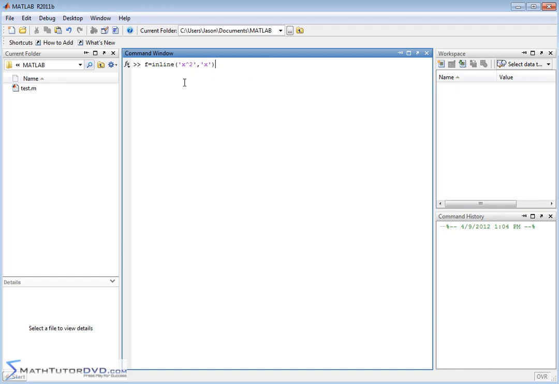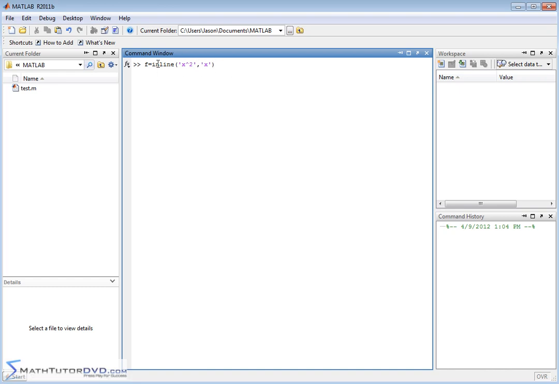In other words, when we talk about functions we know that x is the independent variable because x squared is what the function's equal to. We know that x is what we plug in and f of x is what we get out. But in MATLAB, you have to be very explicit. You have to tell it, here's what the function is, here's what the independent variable is. So in this case, it's f of x. That's why we have this here. We enclose it in single quotes, and then over here is what the function's actually equal to.